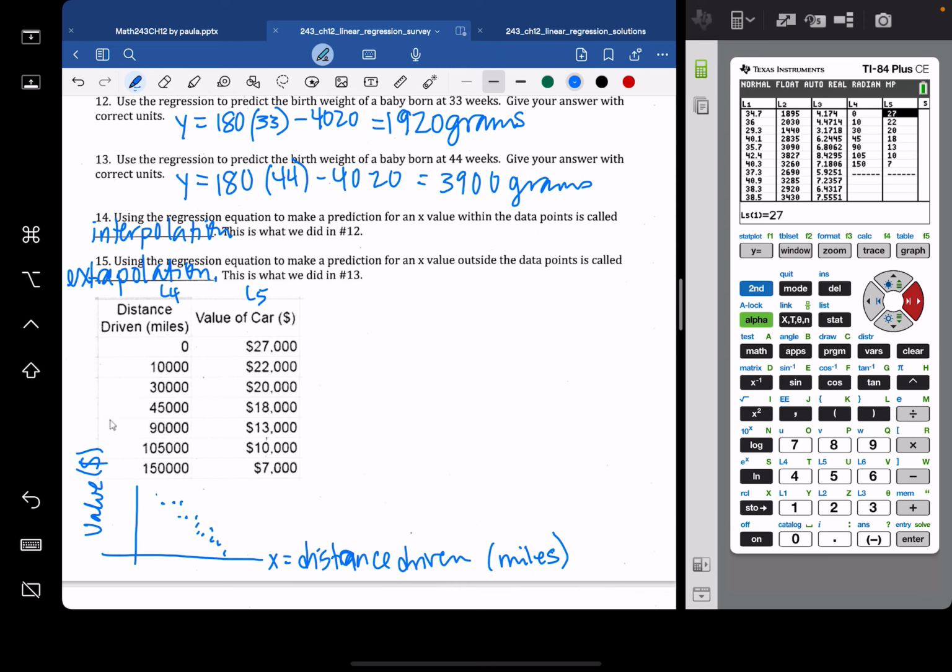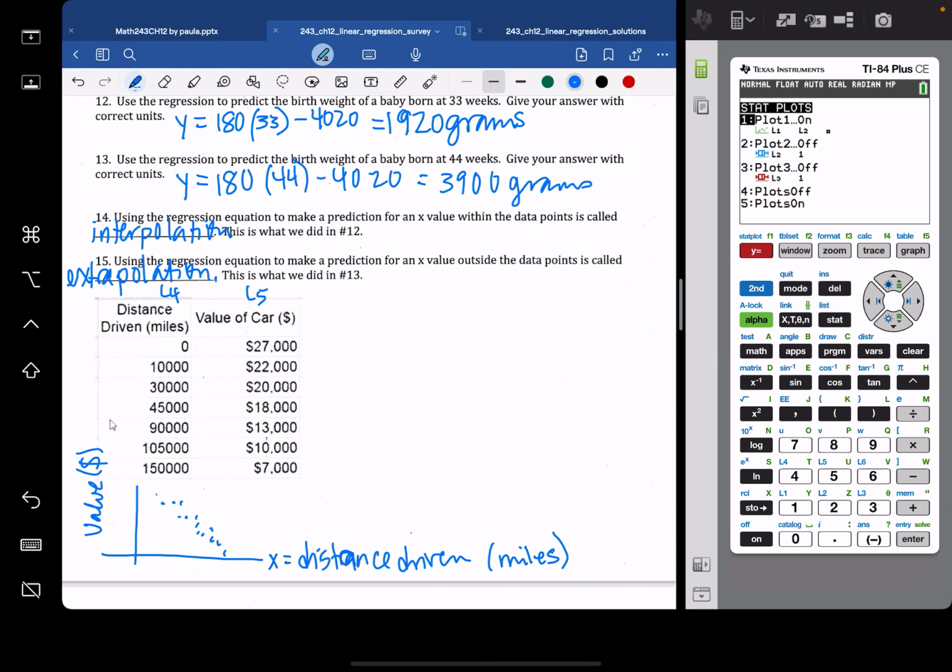I do have my data ready to go, so I can go to second y equals, and I'm going to say that plot 1, I'm going to change it to be second L4, enter, second L5, enter. And that's going to be totally different numbers than the previous problem, so I need to be sure to do zoom 9 to reset the window. And that's pretty much what I expected, except there's this weird vertical line here. And that's my best fit line from the previous story, which I never showed you before.